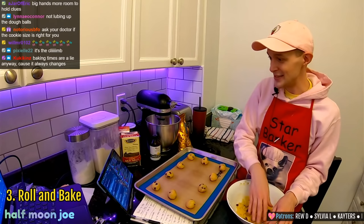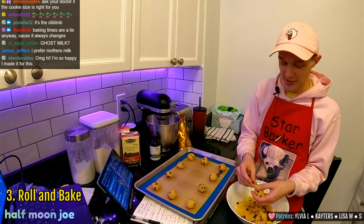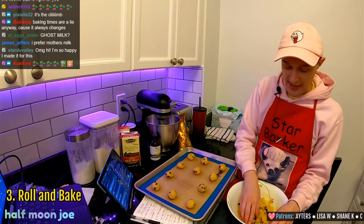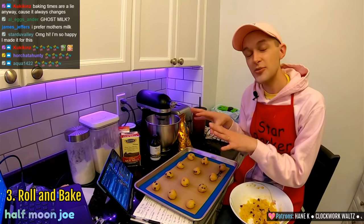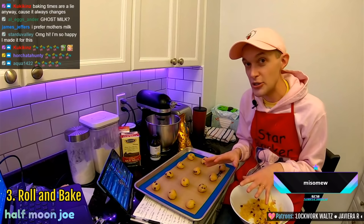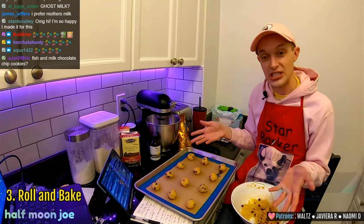I gotta say, this is going a lot smoother than I anticipated. I did a practice run last night. So by the end of this, we're gonna have 48 cookies. We did eat some of them last night, but I will have had 48 cookies this weekend. So that's one tray. I put 12 on a tray. This is a half size tray. You may have bigger trays, you may have smaller trays. You need to space them an inch and a half to 2 inches. That's what we'll call it.